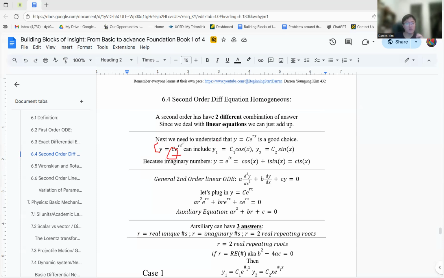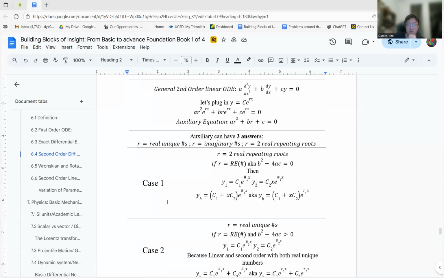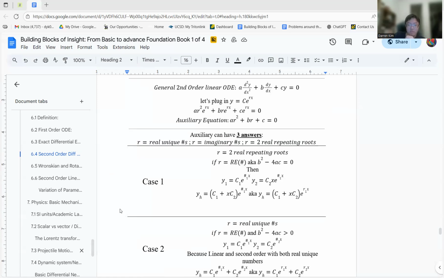How in the world do you get a linear line here? Well, it's a little bit more convoluted than anything else. But if two roots are repeating, and R is a real number, it has to be a real number. If R equals zero, then you realize this is possible. This is the solution of case one. But if this is zero, then this goes away, and this is a linear line. So in that instance, we created a linear line.